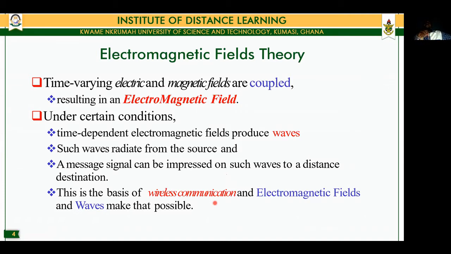But for you as electrical engineers, why is this course necessary? Because there are so many electromagnetic phenomena that you would have to deal with as electrical engineers, from actuators to even the generation of electricity itself, where electric field is coupled with a magnetic field, resulting in the production of electricity, to so many other applications. You require an understanding of electromagnetic fields to be able to properly comprehend that. But dominantly, wireless communication is made possible through the understanding of electromagnetic fields theory.